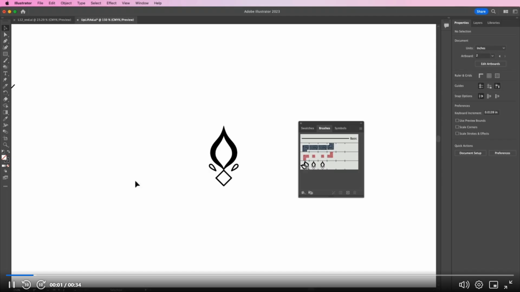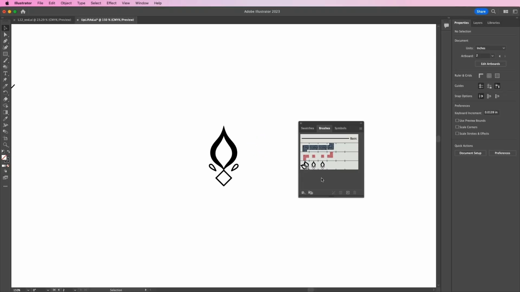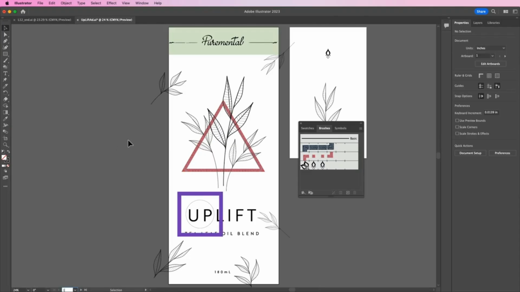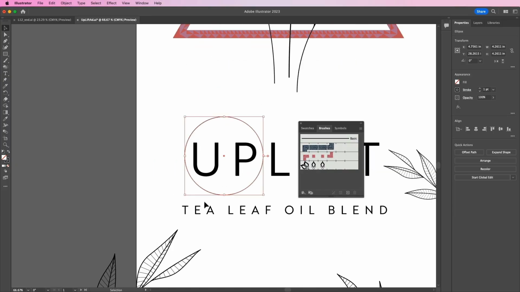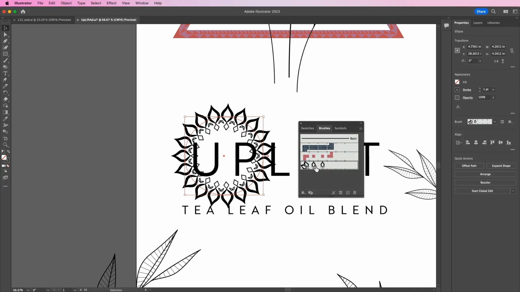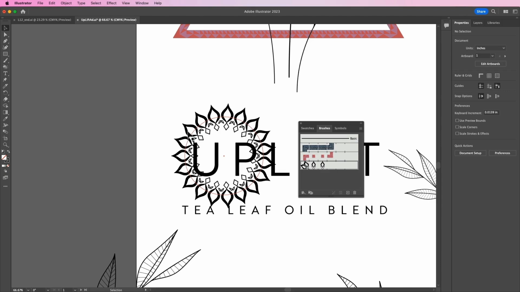You just made a new pattern, so let's go apply it. Choose 1 from the artboard menu down here, and we're going to come out here and click on the circle around Uplift. Choose View, Zoom In, or press Command and plus or Control and plus a few times to zoom in. And with the path selected, we want to apply that Decoration brush we made, so click on it. That's it. Choose Select, Deselect. And it's kind of a letdown because we're only showing what's called the side tile now. See it right there? It's not showing any corners because this is a circle.